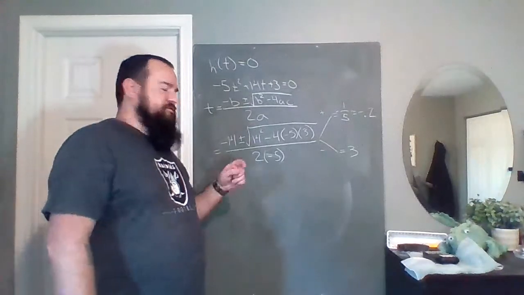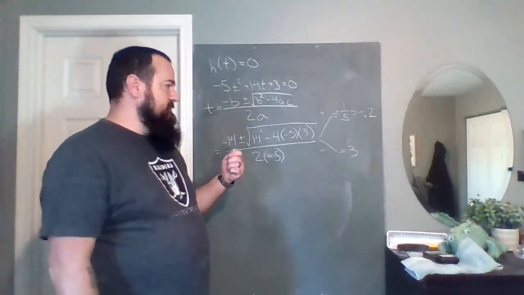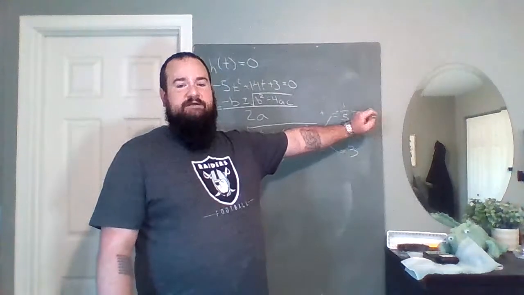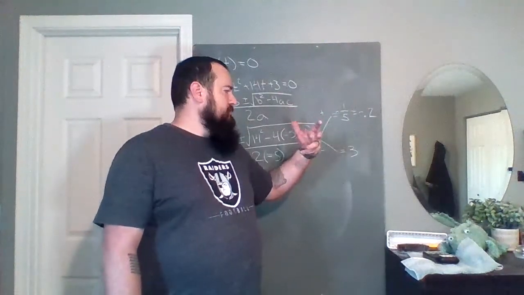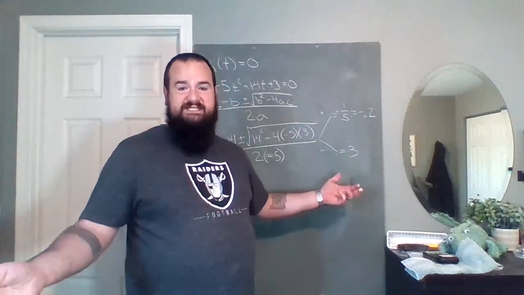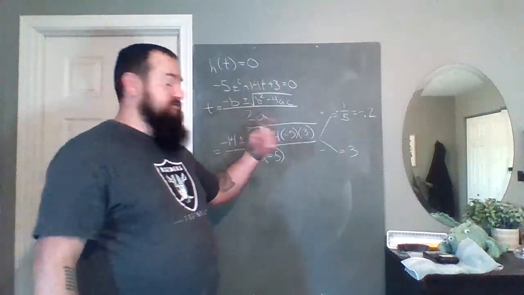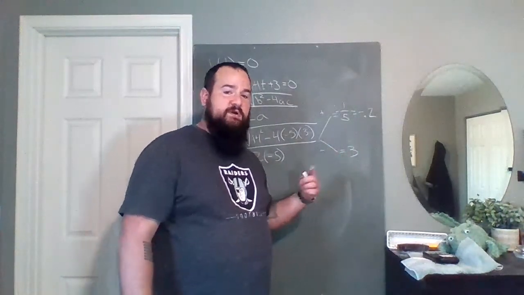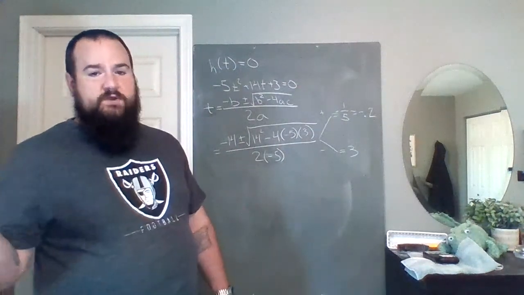So we have to remember these values are representing t. T is time. Does it make sense to say that the rock hit the ground negative 0.2 seconds after it was thrown? That makes no sense at all, right? We can't talk about negative time. Okay? So that means the rock hit the ground after 3 seconds. That's easy. There it is, right? We take the one that makes sense. In other words, the one that is contextually meaningful, the one that makes sense in the context of the problem, we use that. Now, there you go. The rock hit the ground after 3 seconds.